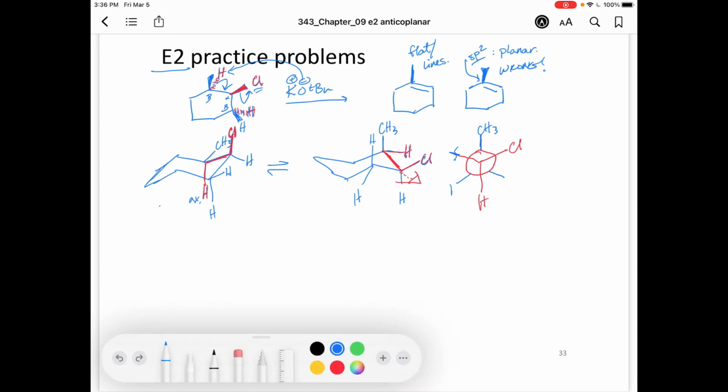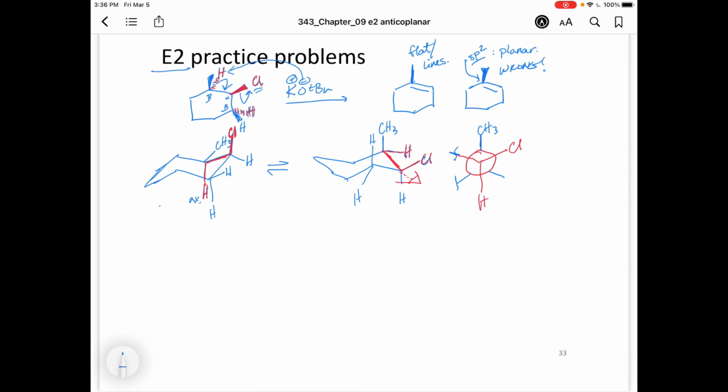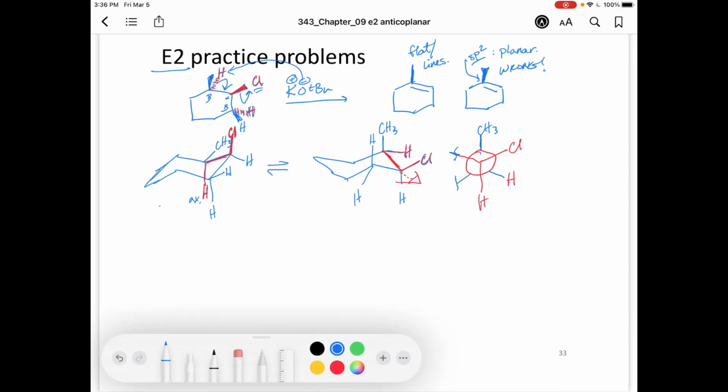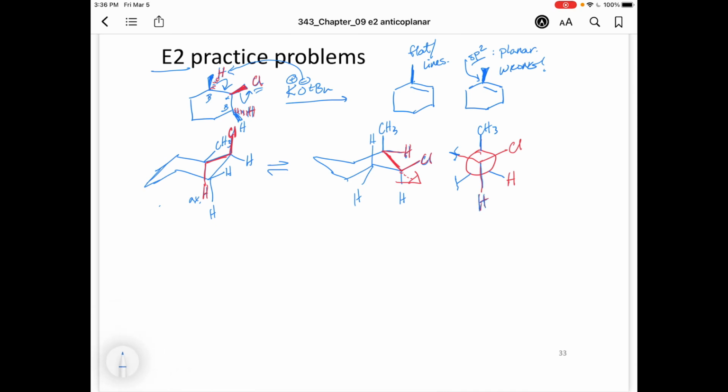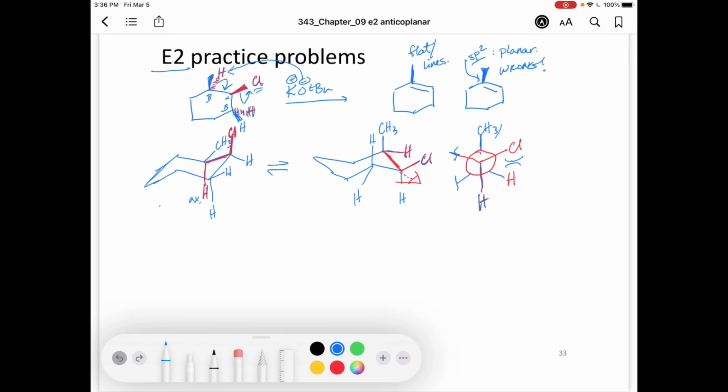Sorry, this side has the rest of the ring we're attached to. Okay, and then on the right side, this is our hydrogen that we are interested in. Kind of messed up on coloring there. There we go. Okay, leaving group is in red, and then our hydrogen of interest is also in red. Now notice that these are gauche to each other. They're right beside each other. Now, I'm not showing that there's huge steric hindrance here. It's really between the CH3 and the chlorine. But what I'm showing you is that these are not anticoplanar.